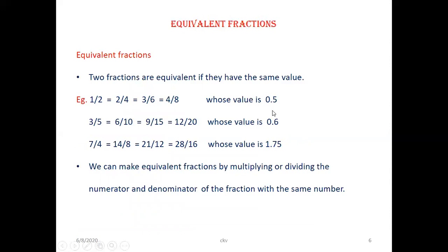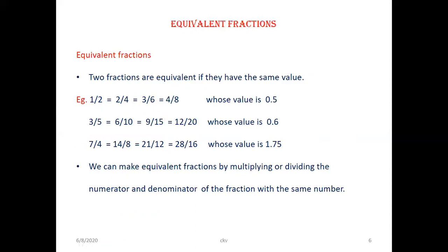Now, two fractions are equivalent, or three fractions are equivalent. When do we say that fractions are equivalent? See, if you come to this example, 1 by 2 is equal to 2 by 4. When you cancel 2 here, it is equal to 1 by 2 only. What happened here is you multiplied both numerator and denominator by the number 2.